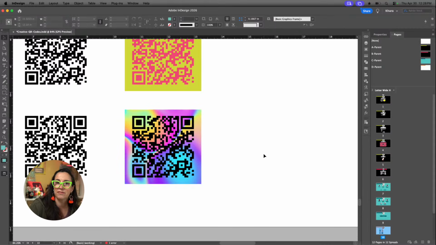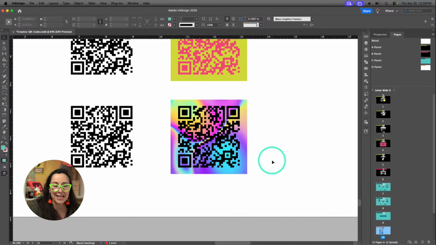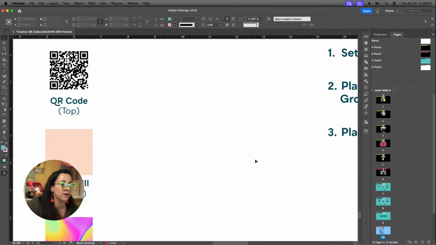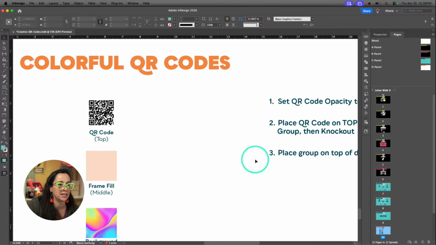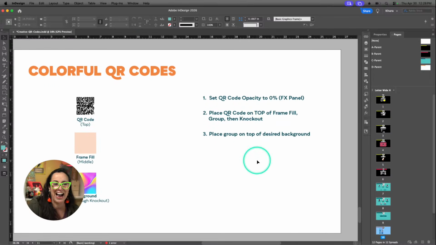And so you can have some fun stuff like this. But you might be asking, well, what if I wanted this gradient to be in the QR code? Okay, well, now you're getting fancy. And I made this little demo to walk you through how we do this. It makes me nervous every time I demo it, I don't know why, because it's fiddly in InDesign.